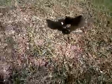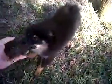Crate training's another one. It's a little bit easier. You just put a mat inside the crate, and whenever you think they have to go to the bathroom, put them on the mat. If they go potty, you give them a lot of attention, maybe give them a treat, shower them with attention, make sure they feel loved, because when you give them attention when they do something right, it's kind of like showing them, okay, this is a good job. It's important to them that you love them.